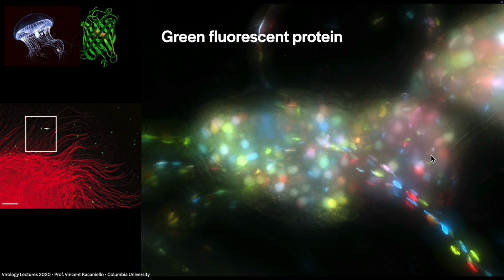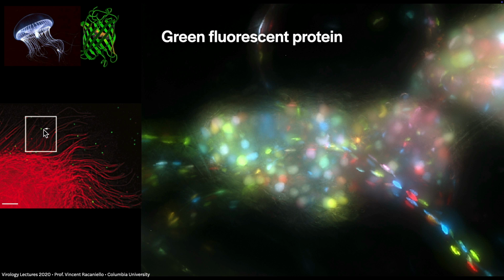A couple of other things we use in virology quite a bit. One is green fluorescent protein. As you know, it was first worked on at Columbia years ago by Marty Chalfie. It's a protein made by jellyfish that glows green under fluorescent light. And so you can make variants in different colors, or you can isolate variants of different colors from different species. But you can incorporate the gene for this protein into viral genomes.